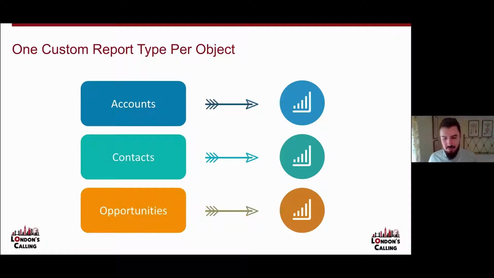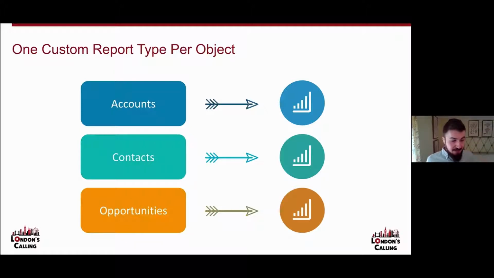And the reason I came up with this was I started working as a full-time Salesforce admin back in 2015, and it was my first full-time job. I was really excited to be working with Salesforce all of the time, 100%. I quickly fell into a role where I was responsible for building reports for the entire organization. So I was getting pummeled with report requests left and right. Can you build me a report to do this? Can you fix a report that should be showing this? Can you combine all the fields from these two report types into one? I just want to get all of my data in one spot.